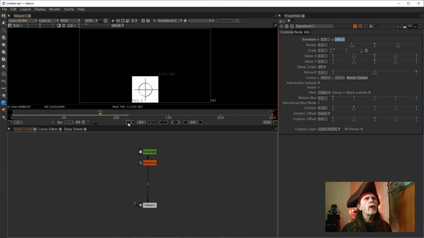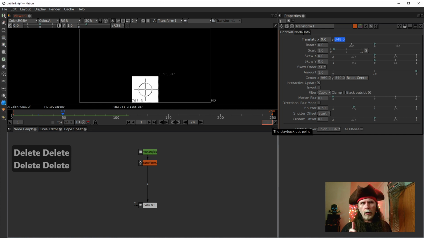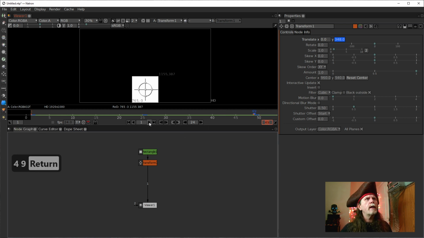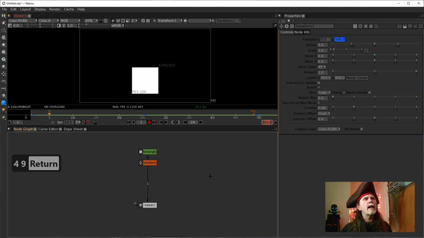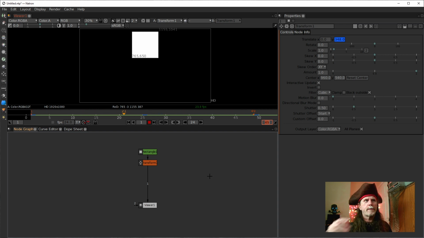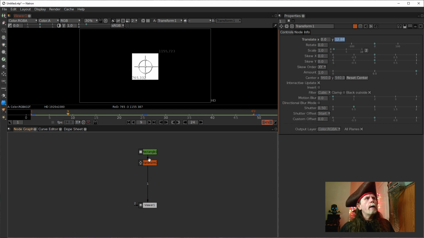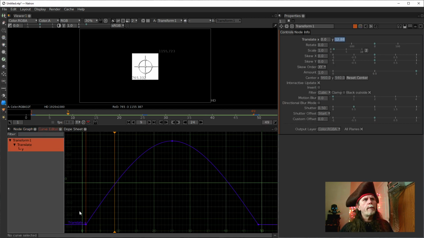The other problem is that we want our last frame to basically loop at the end of this. So at frame 49, we want this to loop. We're going to set the end of our animation in here. We're not going to set the actual animation shorter. We're going to set it so that our time frame loops at frame 49, so that when we hit play, we watch this go up and down, and it's constantly going to bounce. But we don't want it to bounce like a ball. We want it to actually bounce and ease at the bottom.